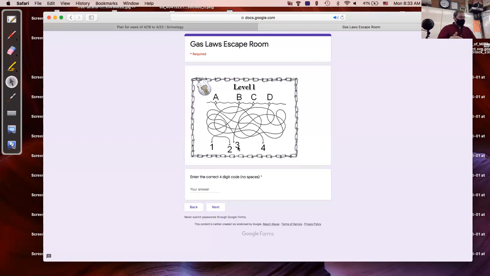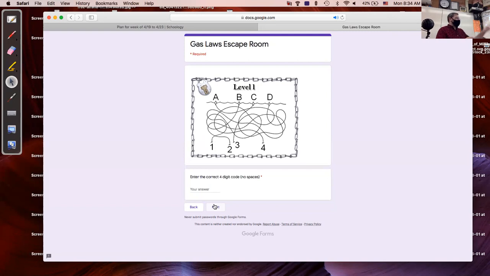So in other words, if question one, the answer is B, then you follow the squiggly and it gets you a number. So then if B aligns with three, then the first digit in the four-digit code would be a three. So if you put the correct four-digit code in here and hit next, then that's the escape code that goes down in the lower right-hand corner. And there's unique sets of codes for each of the individual problems.